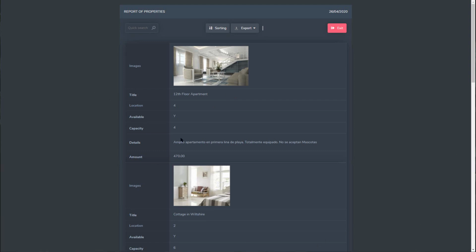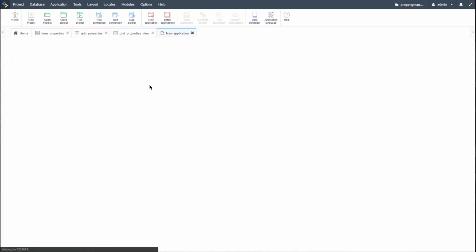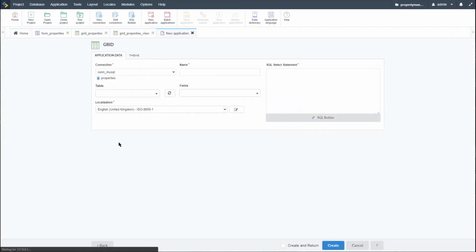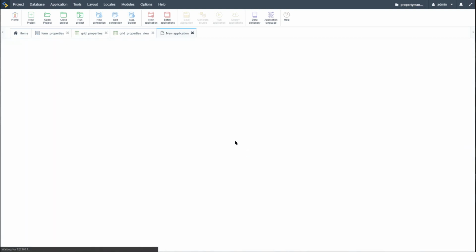Now I do want to attach also the other images from the remaining images which we upload. So I'm going to straight ahead create a new application, select another grid, and this time I'm going to select the property images. I'm going to leave the default fields and click create.